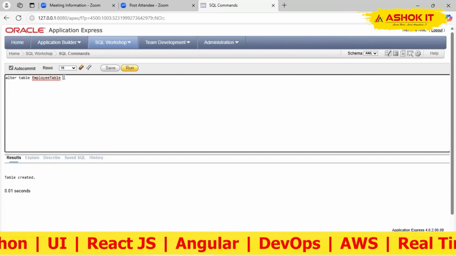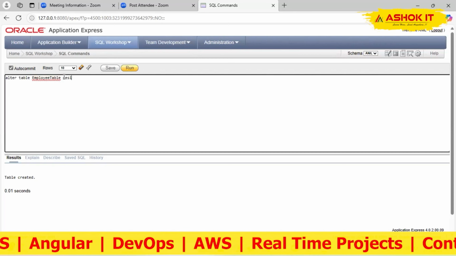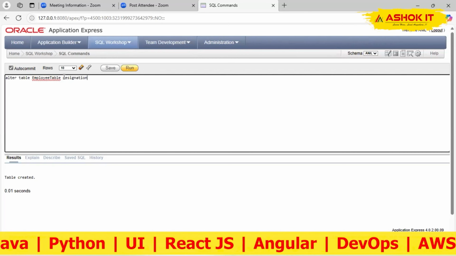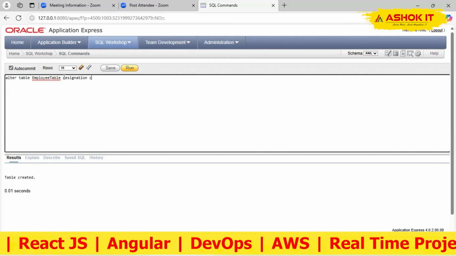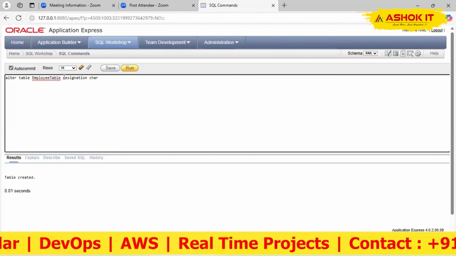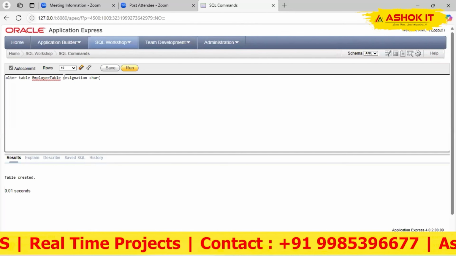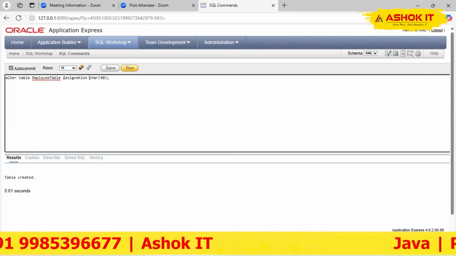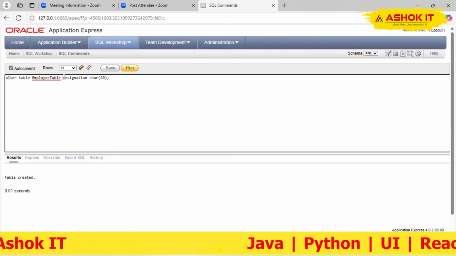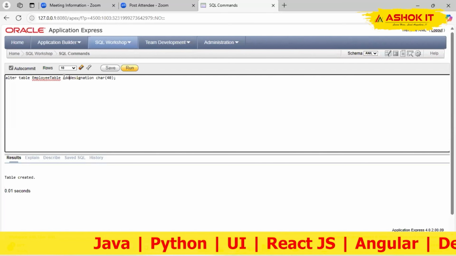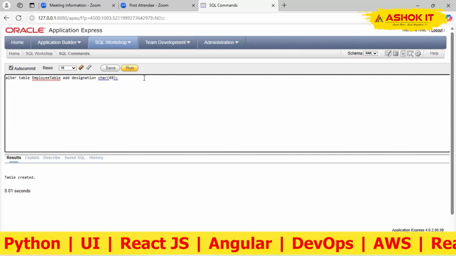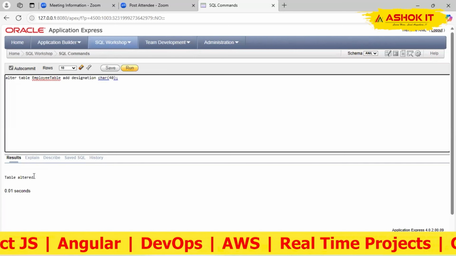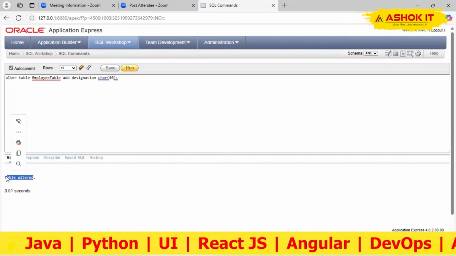For example, I want to add designation, which is the char type, char of, suppose I take 40 characters maximum. So after the table name, like employee table, we need to use a keyword called add. Then we can perform the alter on the given table successfully.